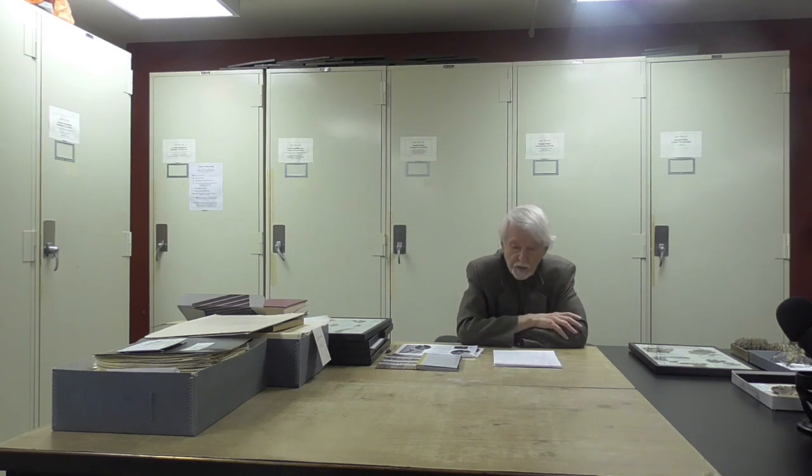So the collection that we have here of lichens is old. A lot of it is quite old and quite valuable, actually, and it's mostly local flora and North American material, otherwise some from Europe, some from all over different places in the world, but it particularly emphasizes the Northeast and New York. And we have about 15,000 specimens in the collection. And it's been a joy to go through them all.